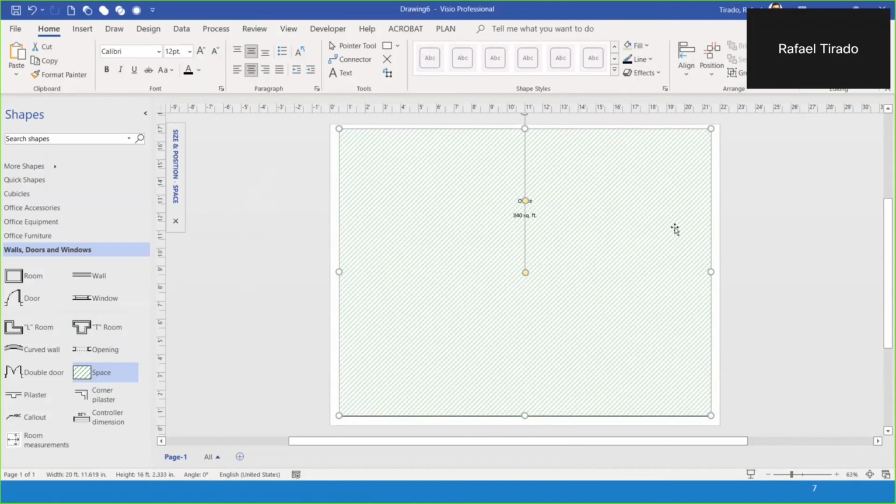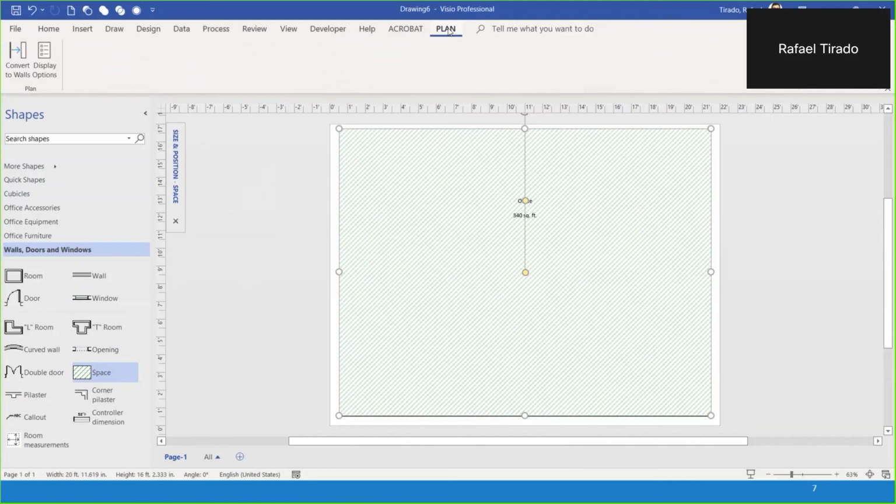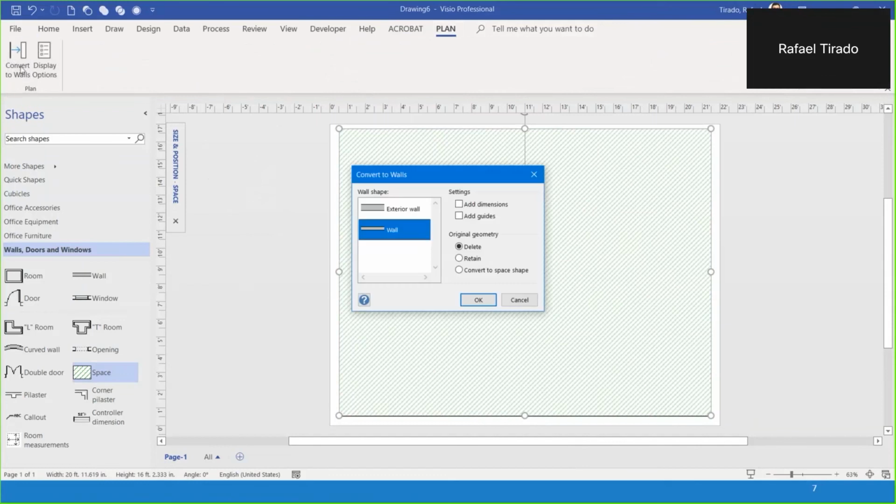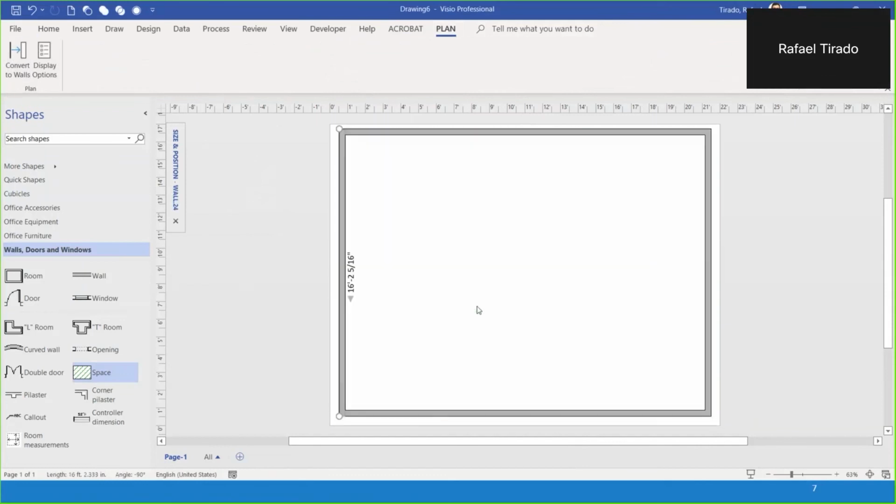So we just get started with the space, but remember I showed you there is a menu over here out of this template, the plan menu, and I'm going to go there to convert my perimeters to walls. So once I do that, now I have the walls that go around, and it will make it easier for me to start putting items, such as a door right here. That's going to be the entrance to my office. So let me look over here for doors. I'm going to get the door and place it right here. And you see how it sticks right there in the walls.